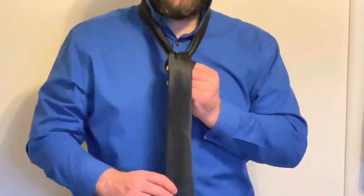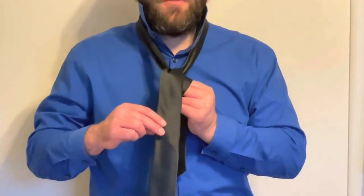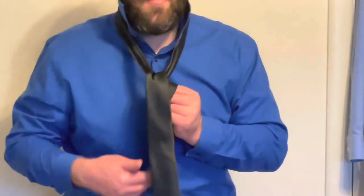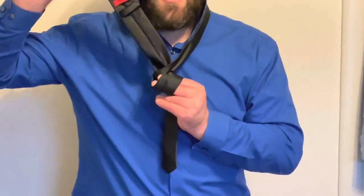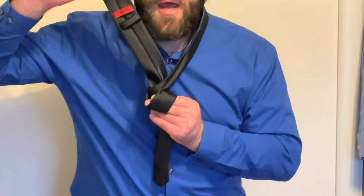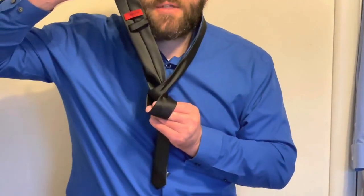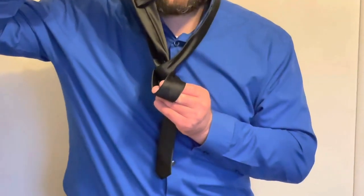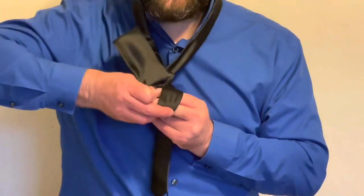And now it's hanging over my pointer, my middle fingers on my left hand and my thumb. I'm gonna hold the wide part with my right hand now, and I'm gonna lift it up a little bit. And where my fingers on my left hand are pinched together, I wanna separate them to make a chasm or a gap. And I'm gonna take the wide part of the tie and bring it through there.